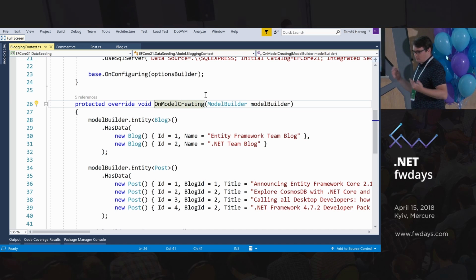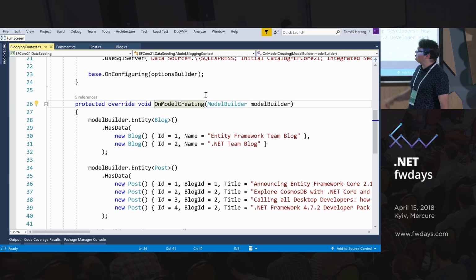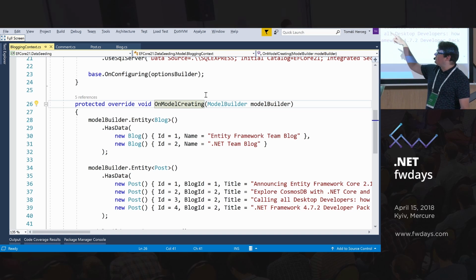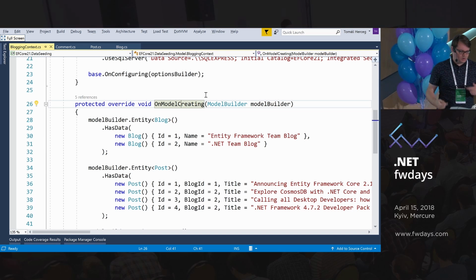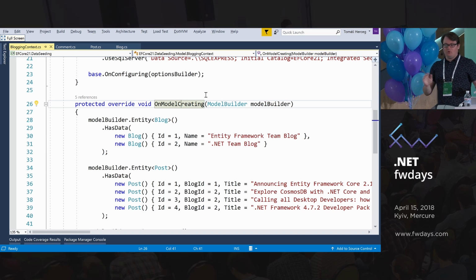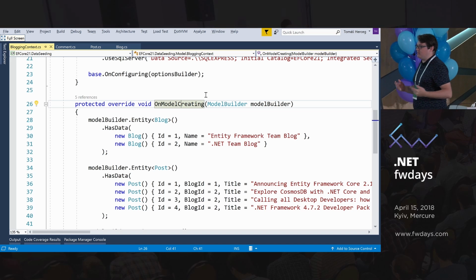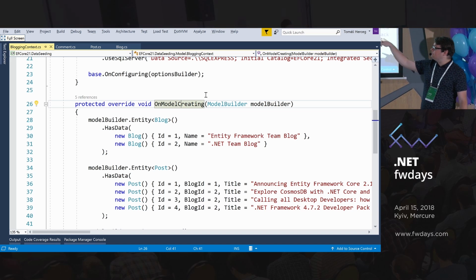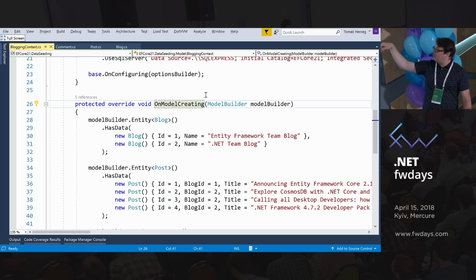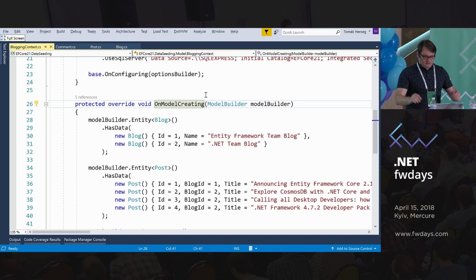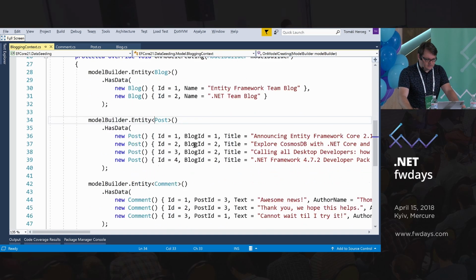Here I'm seeding the blogs table. So I say modelBuilder.Entity, the type, which defines the table I'm working with. And there is a Fluent API, Fluent syntax, to specify the data. So I can say HasData. And there is new Blog, ID 1, Entity Framework team blog, and so on. I'm doing the same thing for the other tables.